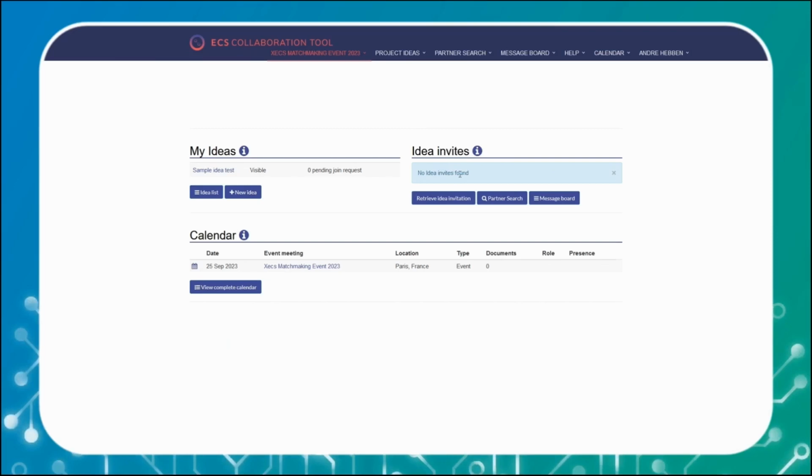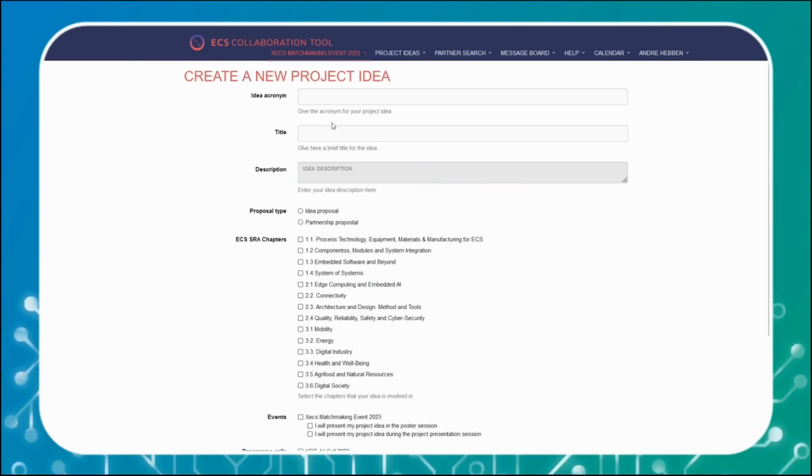So you can see if somebody is inviting you to a project, and that is visible. Here is the project in which you were registered, and you're allowed to open up the binder in which the pitches will be uploaded. Here you can open up the new project idea, and that will take you to the first step of entering your project idea.